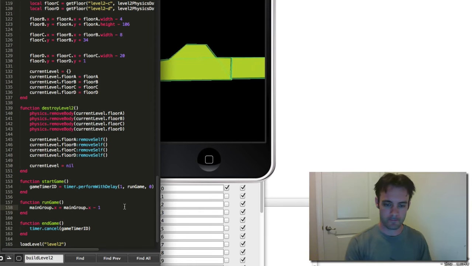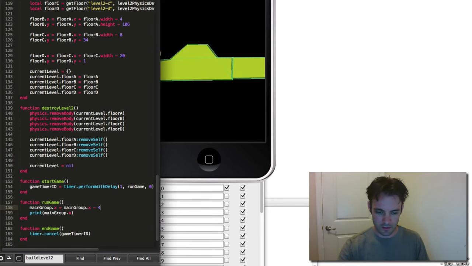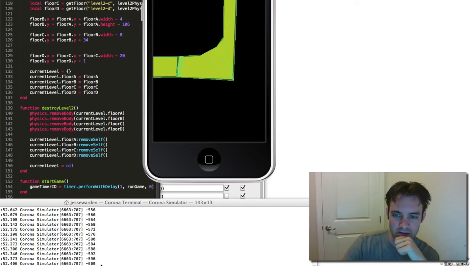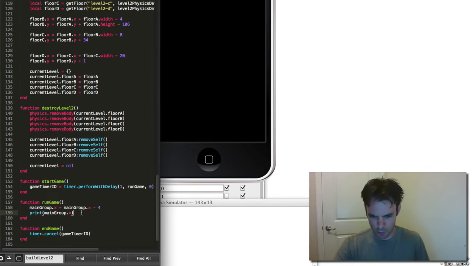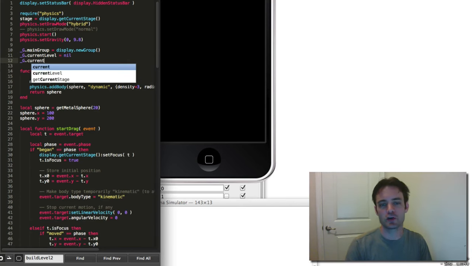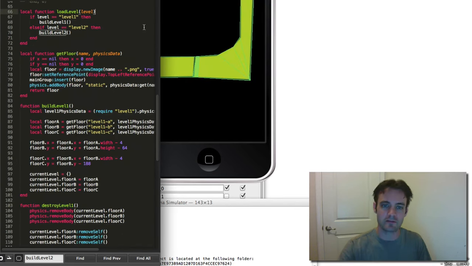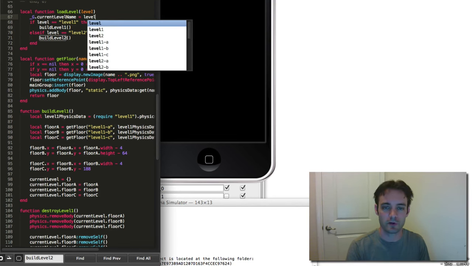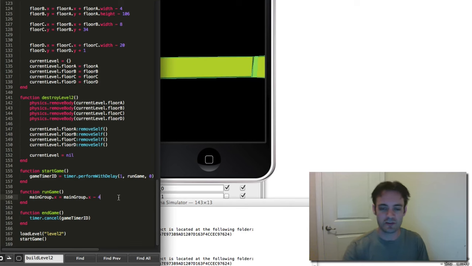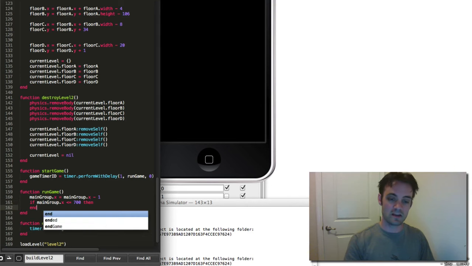Let's say, main group X. Let's speed it up a bit. Let's say when it reaches about 700. When main group reaches 700, let's say current level name to identify what is the current level name running, level 1, level 2, as a string, right? And we'll set this inside of load level. G current level name equals level. Okay, it's going to be level 1 or level 2. That way, when we're running the game, we can say if main group x is less than or equal to 700, and then end game.